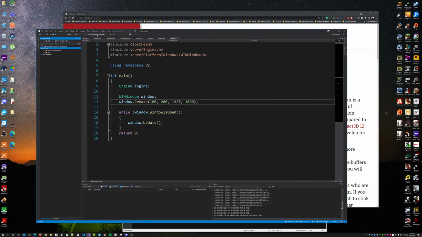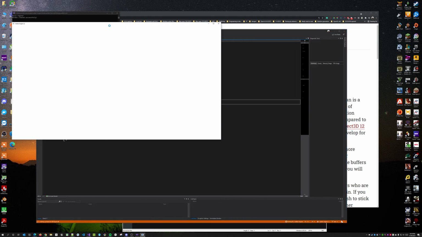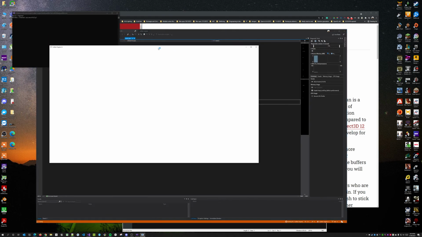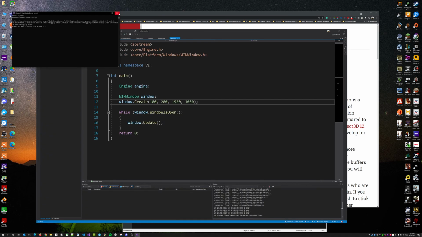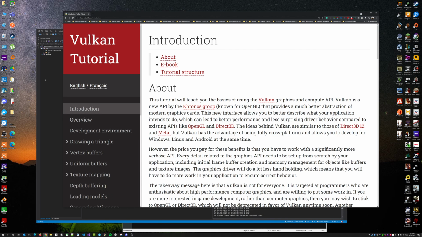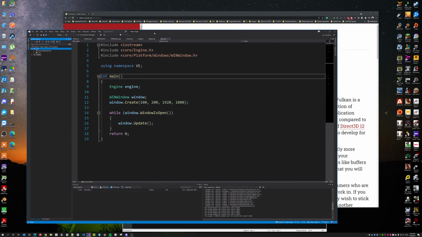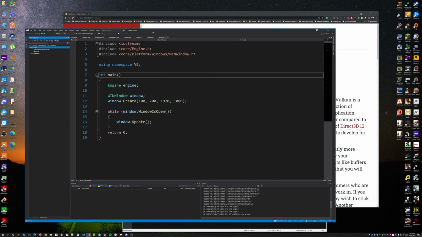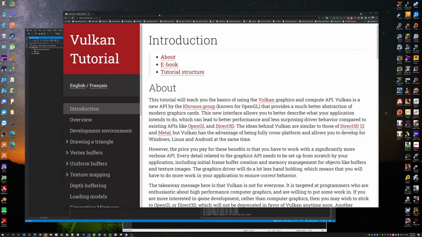So, last thing we did is we have a window, right? We created the window, and it works, and that's all great. The next step would be to connect Vulkan with the operating system or the windowing system in Windows. And usually the way you do that is you create a context and a swap chain, right?